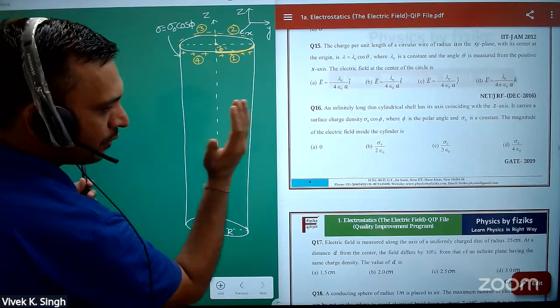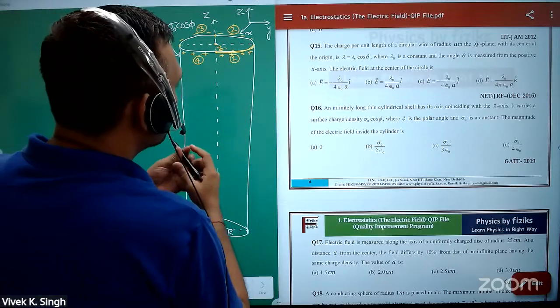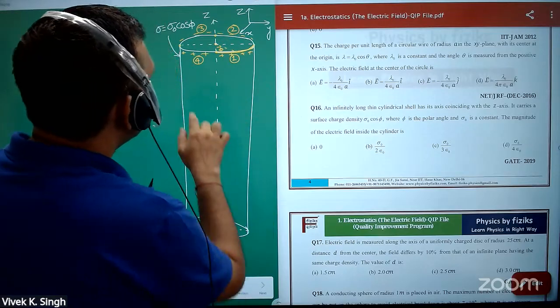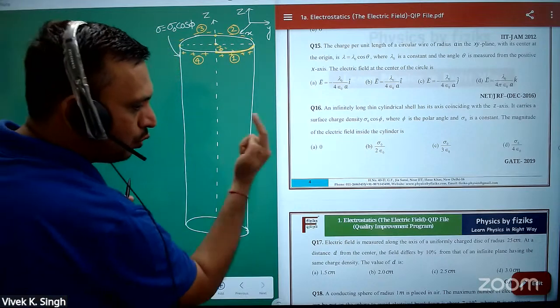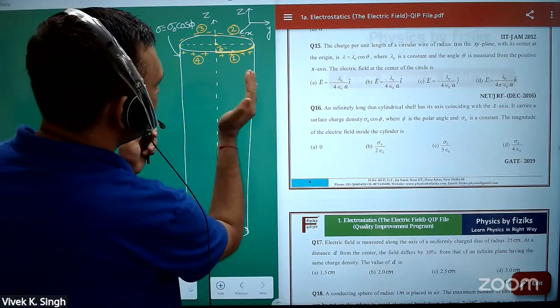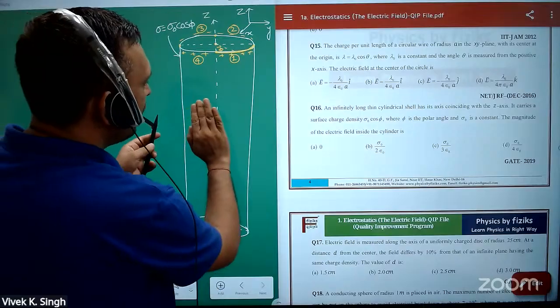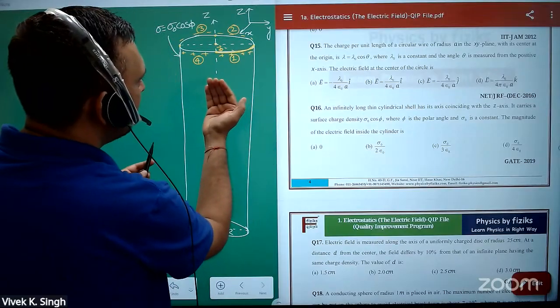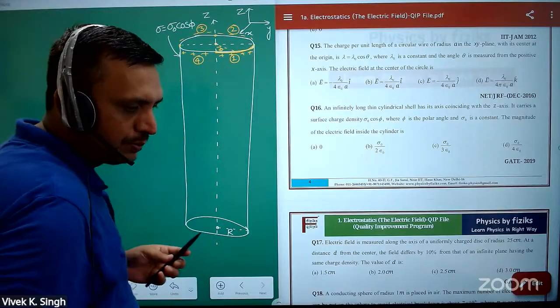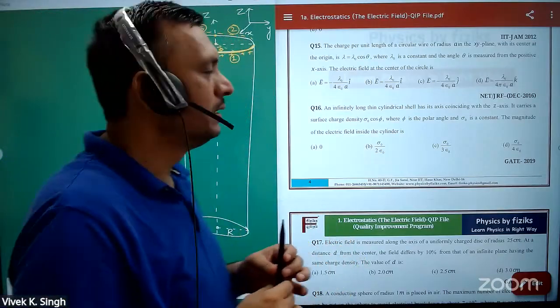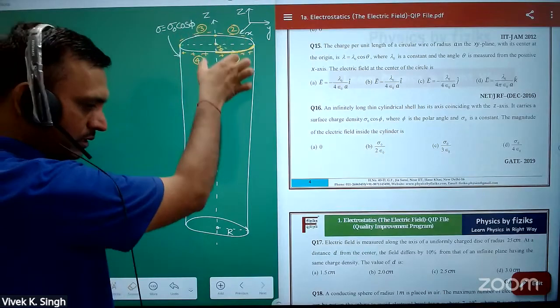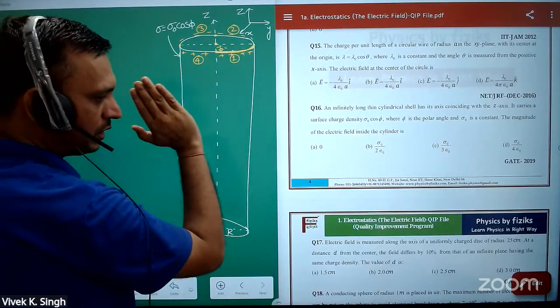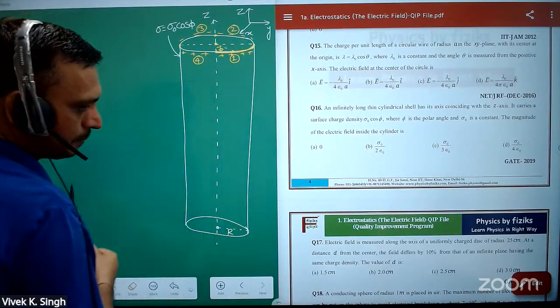Means you are moving over the cylinder. I'm talking about the whole cylinder, because it's a surface charge. So over the whole cylinder, this will vary. So on this part you will get positive. Then the next part you have negative, negative, then you have positive value. Is it clear? So I have shown you on this, but this is throughout this cylinder. On the surface, charge will vary like this.